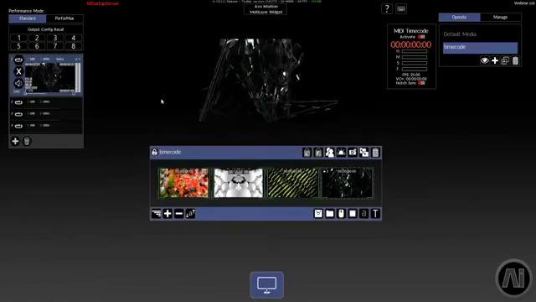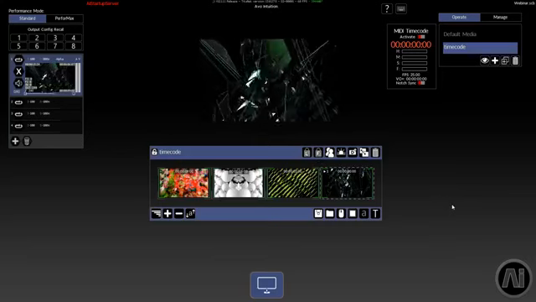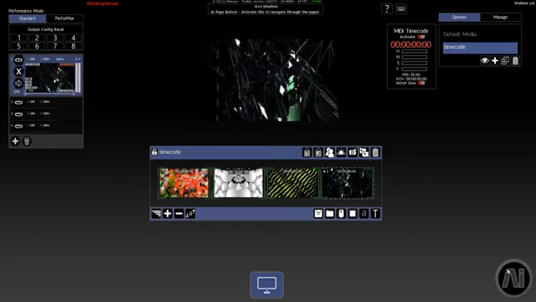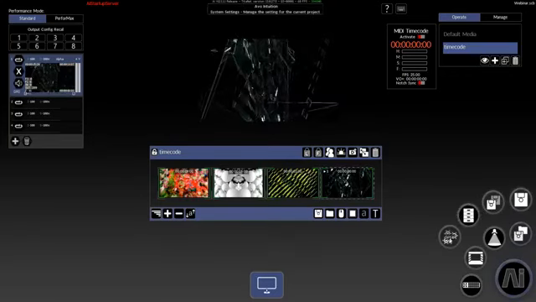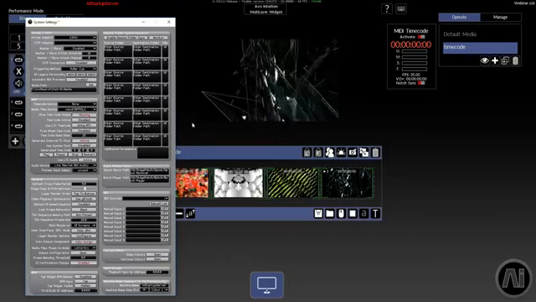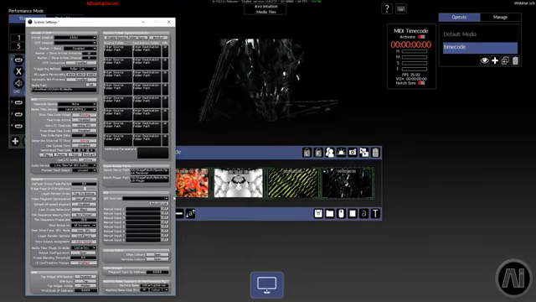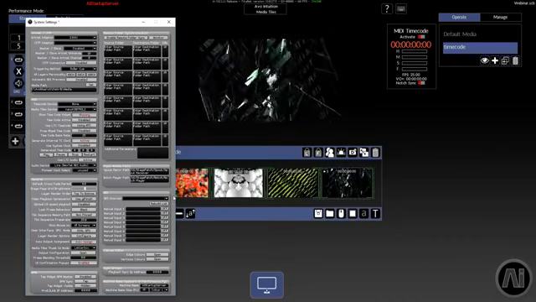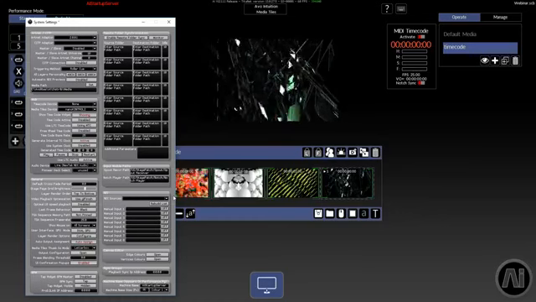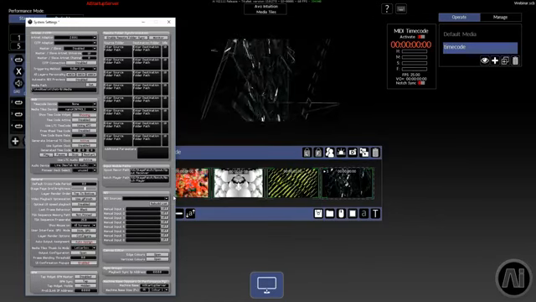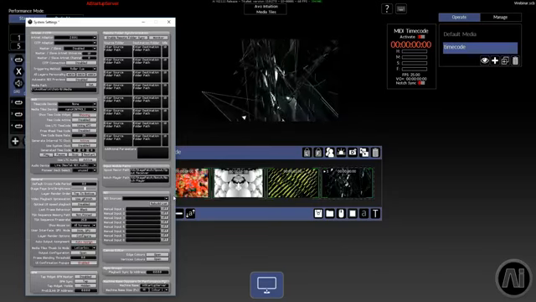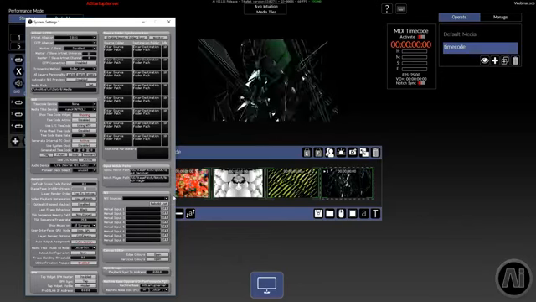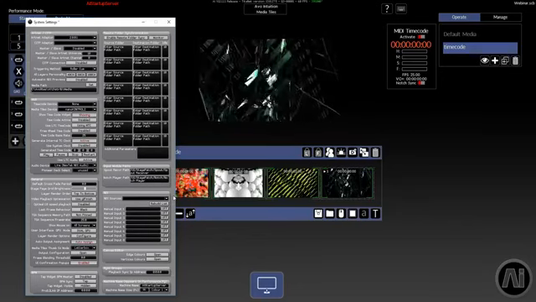I'm not going to go too deeply into console, because I'm not the best person to show that all to you. But let's have a quick think anyway. I'm just going to open my system settings for this. So obviously we can take console control. That could just be a standard set of ArtNet signals. It could be patched as a CITP media server, or it could be using the full Synergy system of integration with other Avolites products. I'm not going to go over the how and why of connection right now. That's a subject for another time.